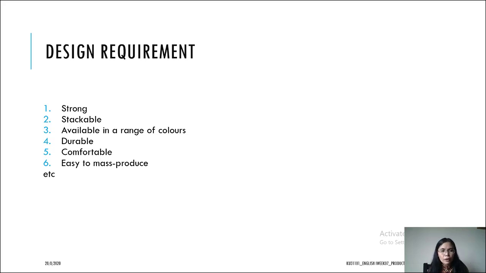Now, what about comfortable? Comfortable is one requirement in product design to see how easy this product is to use by people. So if it is too expensive or too complicated to use, people will tend not to use it, because the idea of people using this product is basically to help them make their life easier. So if the product is not comfortable, then it is actually not making their life easier. So that's one requirement in the product design.